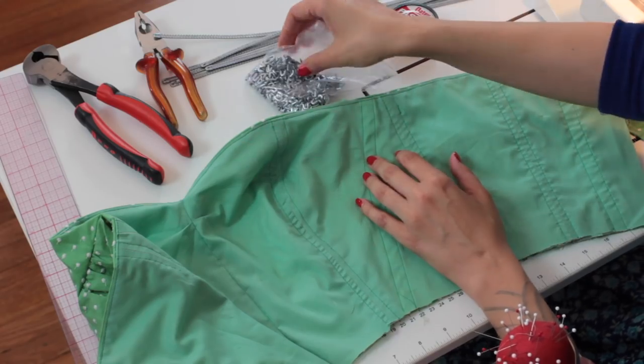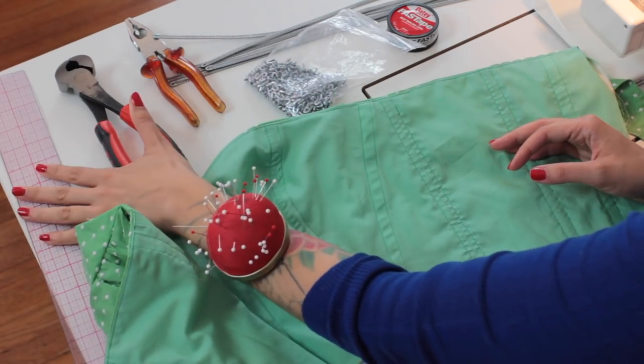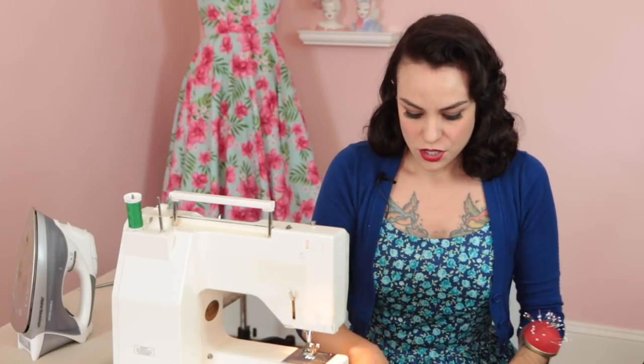Okay, I'm going to be showing you how to do this with Teflon tape. So you've got your Teflon tape, and then I also am going to show you how to do one of these boning end caps on this. So I have those, I have my pliers, I have my metal cutters, and just have a ruler handy. Okay, so let's start with one of our boning channels, the one that's closest to center back here.